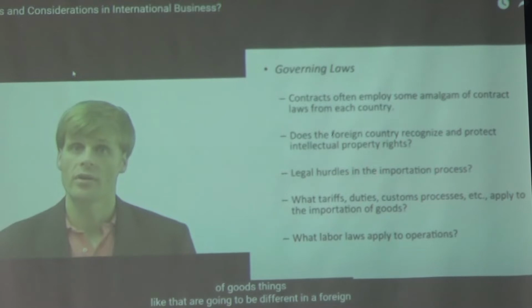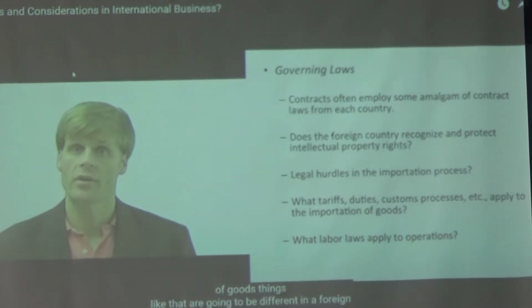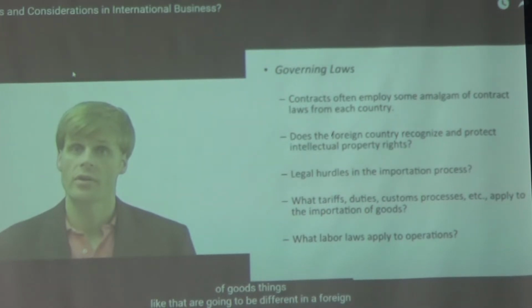We have labor contracts, we have contracts with suppliers and other things like that. What's the strength of the laws? Does the foreign country recognize and protect your IP? I think I just mentioned that it's fair in Europe, it's very strict. So you should be okay in Europe, but in Asia it might be different. And usually trademarks are the most protected form of intellectual property. Copyrights, you don't really have too much of those.